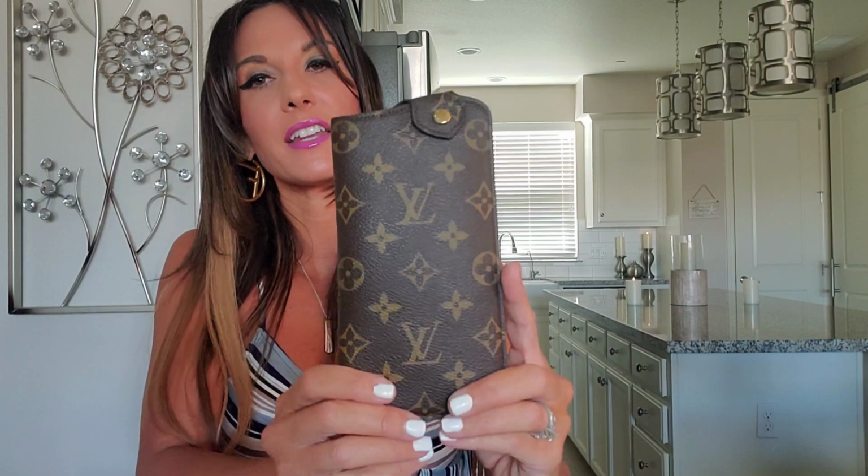The canvas on this item is extremely soft. I checked the date code, it is 2007. That makes this piece the oldest piece within my collection, as I did start my collection in May of 2017. I'm so glad that the hunt is over and I finally have this piece. Can't wait to use it, and I know my sunglasses will definitely appreciate it.